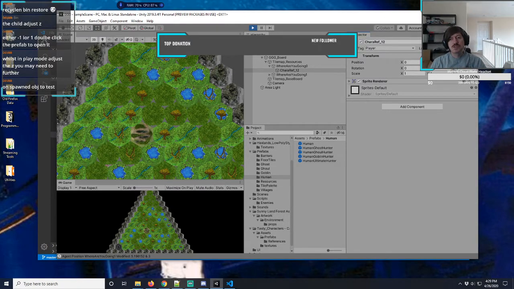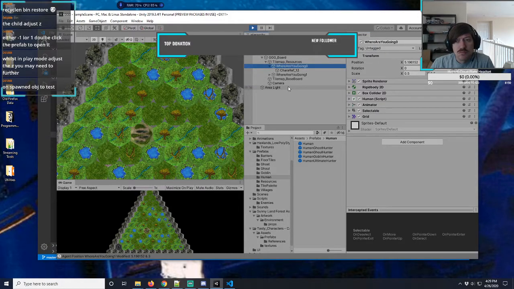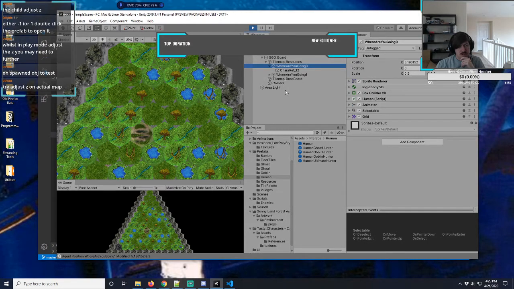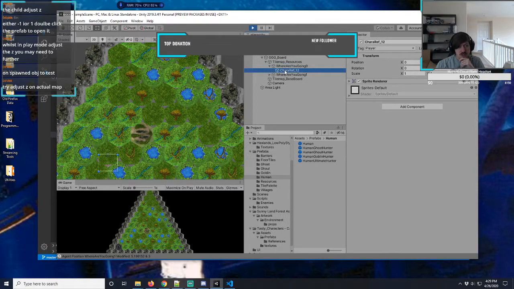Okay. In the past, changing the Z values on the position on the original and the child has not had any effect.